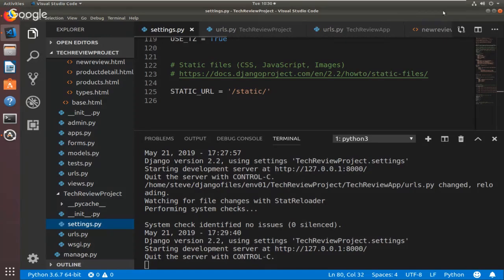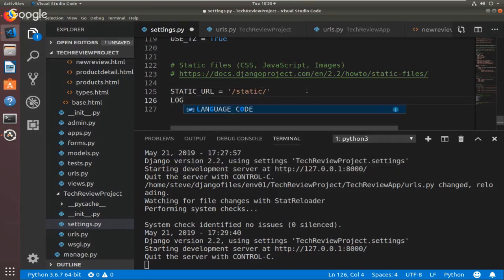We need to tell it where the login and logout message are. So I'm going to do, I believe it's LOGIN_REDIRECT_URL. Redirect, yes. Redirect, is that right? URL. All right.